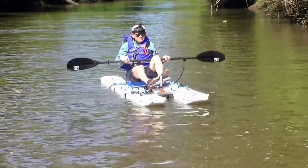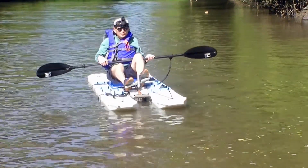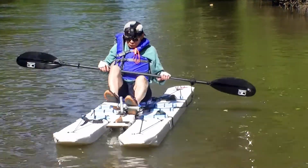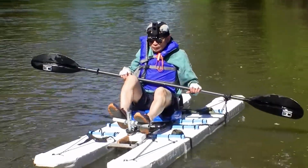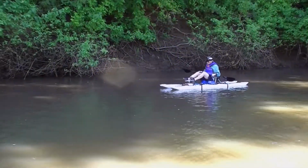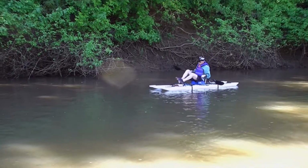There was no problem running with the current, and also the current was relatively strong. Even with the current, the overall speed is still too slow. Occasionally, I use the pedal to steer the boat.